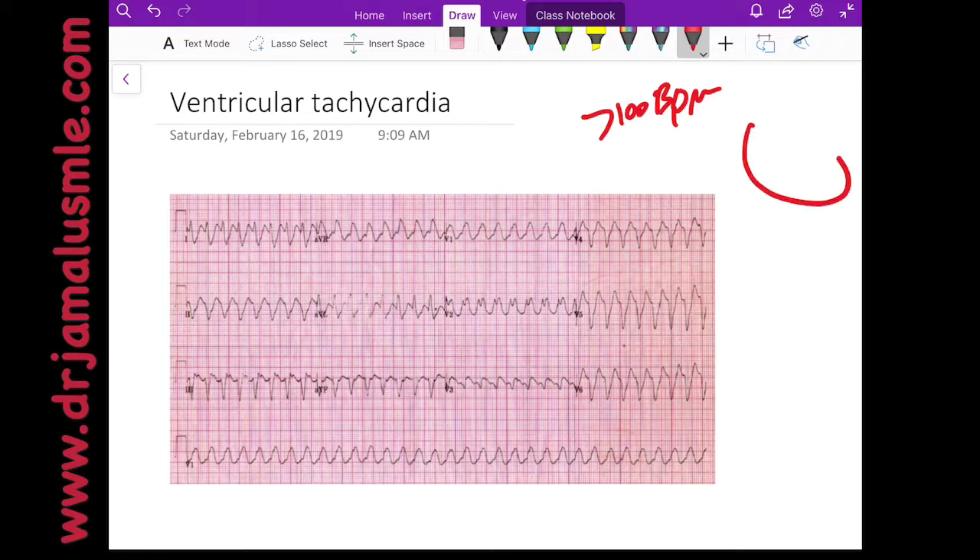If your heart is like that and there's a rhythm coming from a ventricle, the axis of electrical activation is going to go away from it. Because if the electricity starts here, there are other areas that are not activated, so electricity is going upwards and rightwards. Lead AVR is over here, so if electricity is going towards it, you're going to see a positive QRS in AVR, as you can see here.